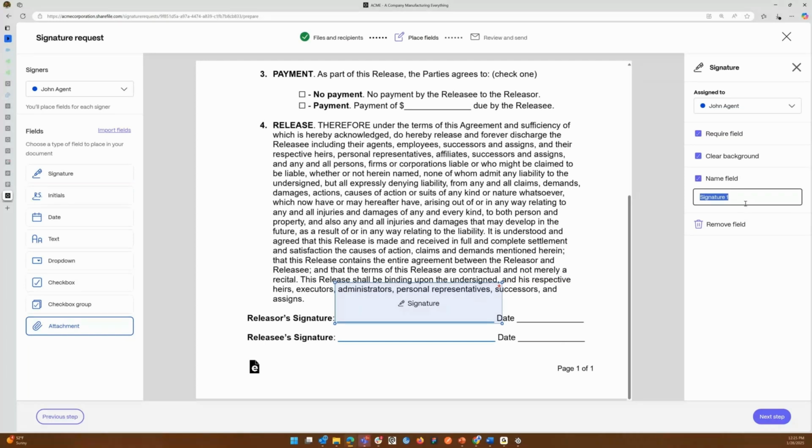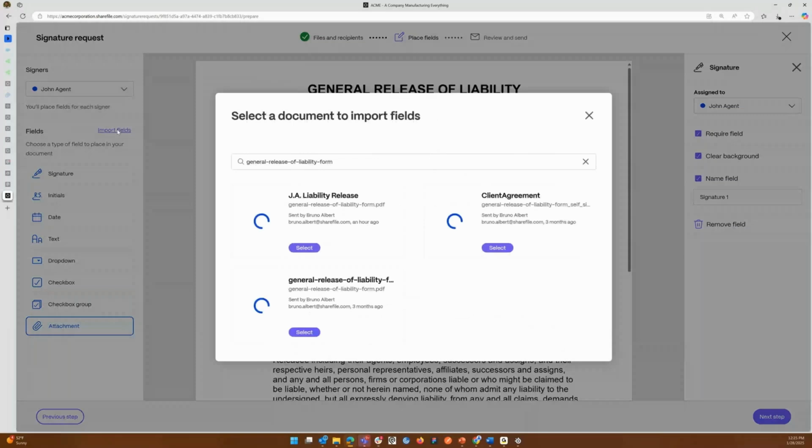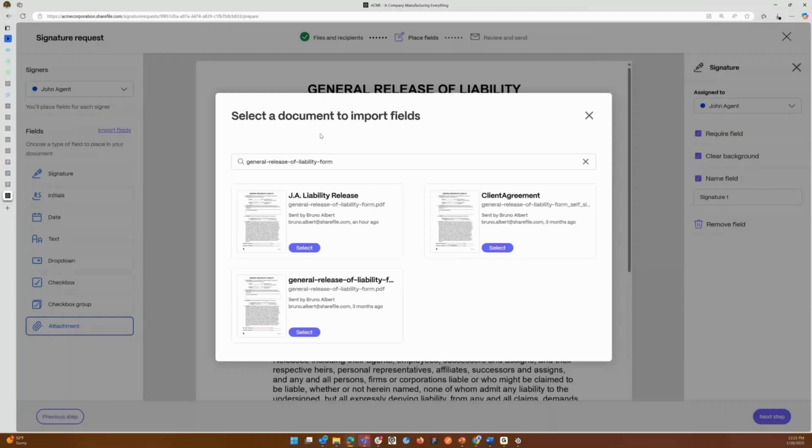One last thing, if you haven't taken the time to actually build this out as a template, well, that can be okay too. We have this import fields function right here that will scan your account for documents that look similar.